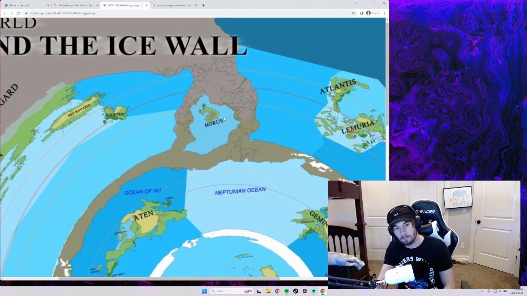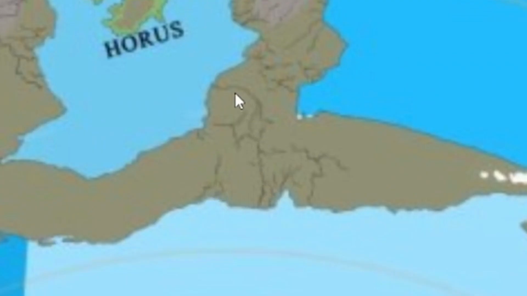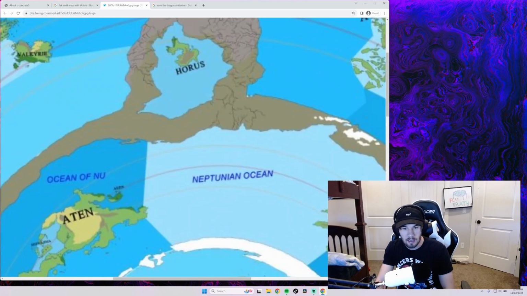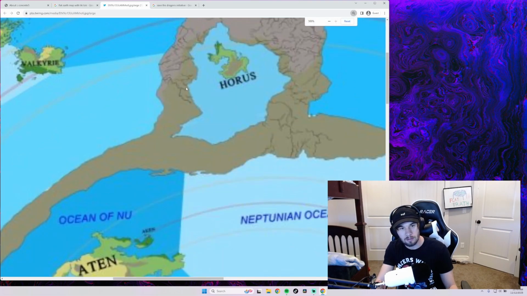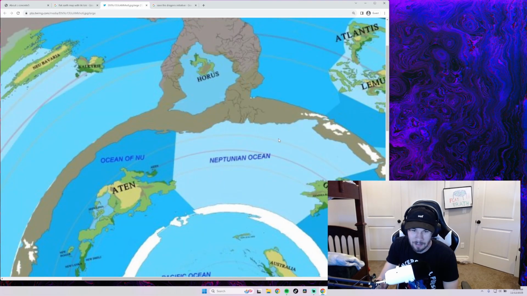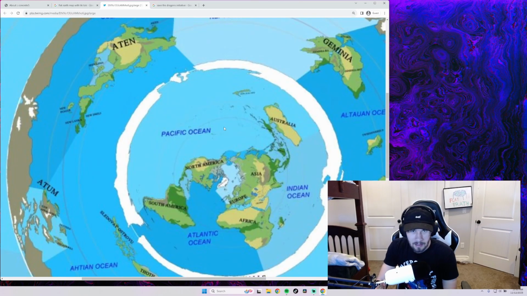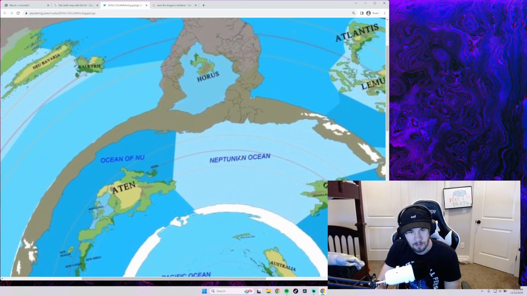Everyone didn't discover this. And his fall actually happened when both Aden and Jimina teamed up together and tracked him. They slowly tracked him and noticed that he was going north. And they're like, there's no way. He's not going to Asgard. He's not going to Atlantis. And they traversed, these are actually the original paths that they traversed. And they were able to get through here. They got all of their citizens together and took down Shlazdik at Horus. It was a grand battle of flat Earth history. You actually can't look it up because it's been censored by the US government. It's very sad that piece of pirating history of Shlazdik and his pirating dragons has been lost to us.